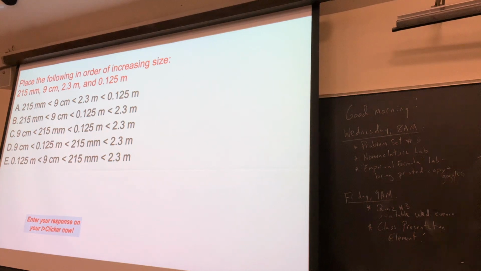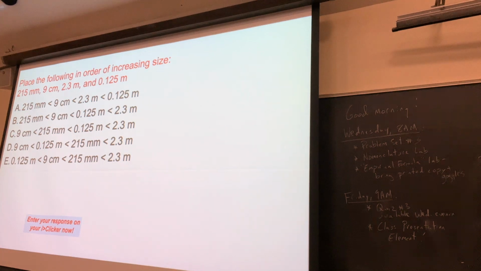Looks like people are doing good. Sweet. All right. First of all, right off the bat, answer A can't be right because even if you don't know anything about meters and centimeters, 2.3 is not less than 1.125. So answer A doesn't make a lot of sense here. But the other ones you have to do some conversions. And again, what I would do is just convert them all to meters.